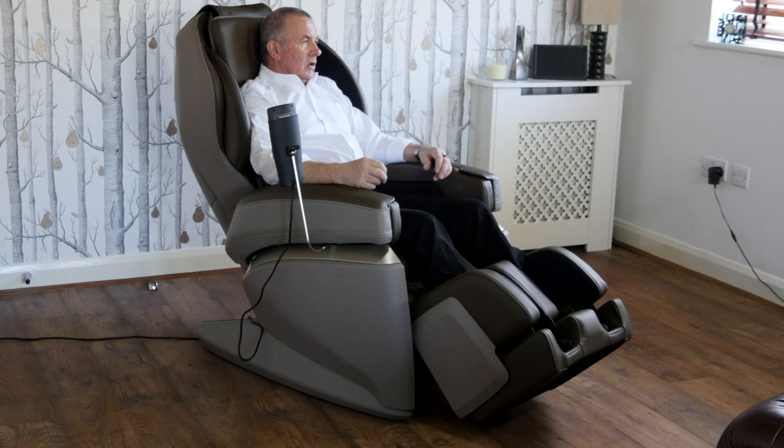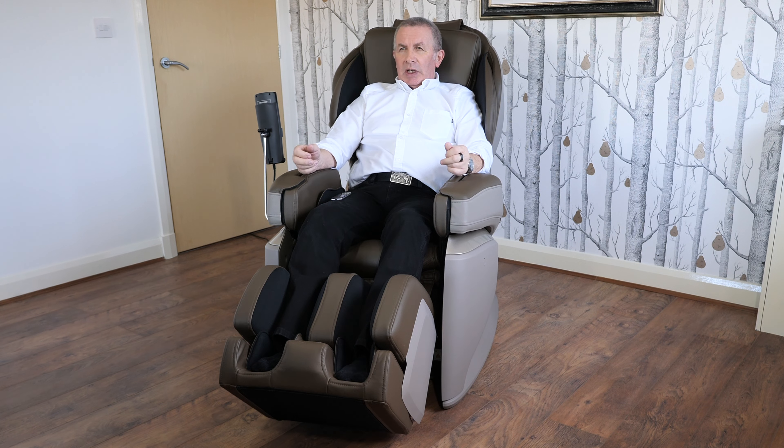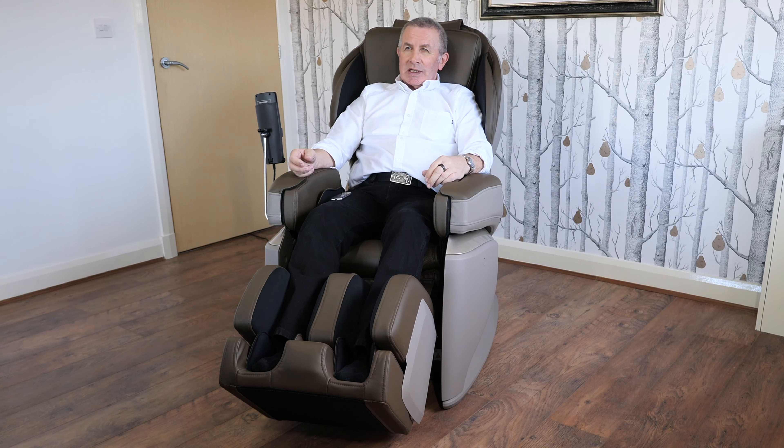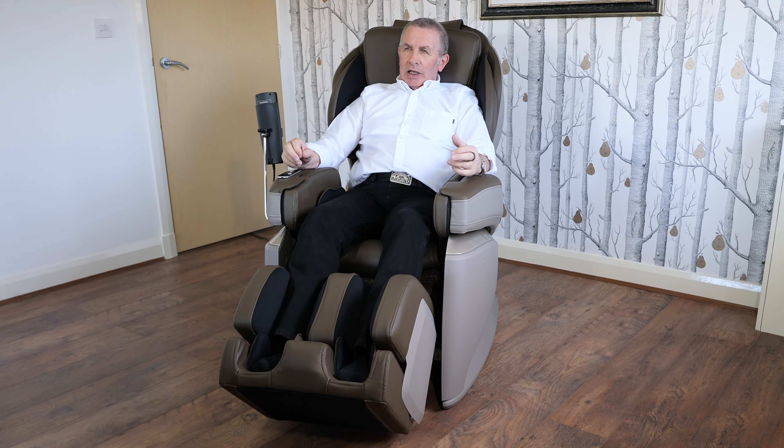During lockdown, we saw how easily and quickly one-to-one treatment can become unavailable. In my case it was physiotherapy, and how quickly progress on an injury or condition can deteriorate — suddenly you're back to where you started. I'm determined not to let myself get in that position again. I believe home healthcare is the future of health, and certainly the way forward for me. Once-a-week physiotherapy wasn't enough for me to make significant progress and maintain it.